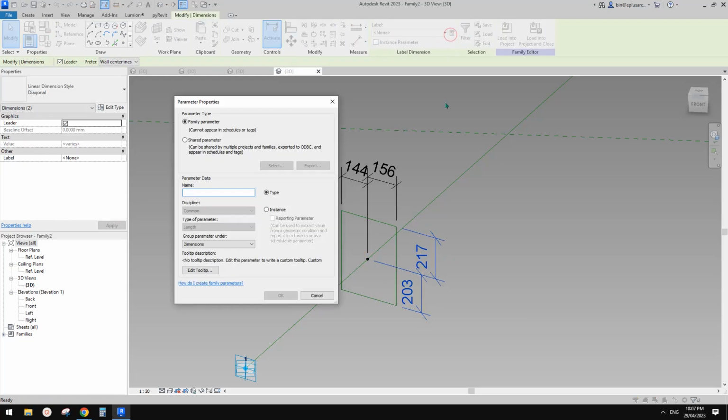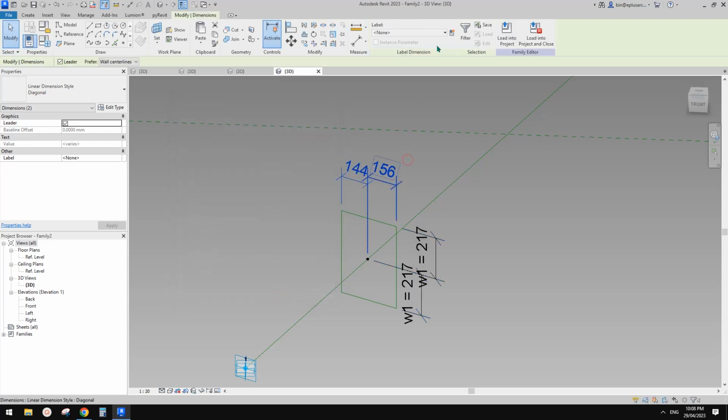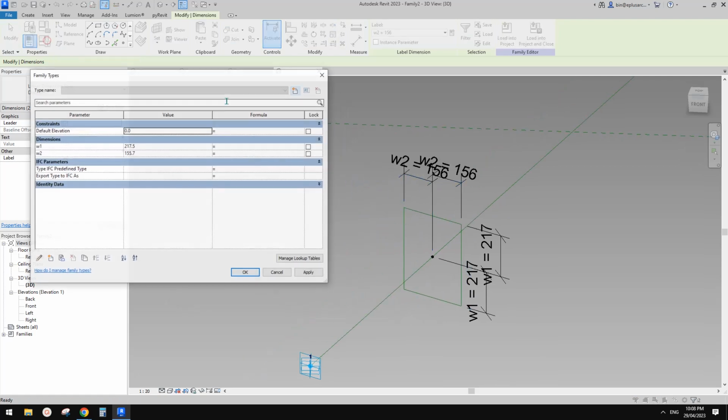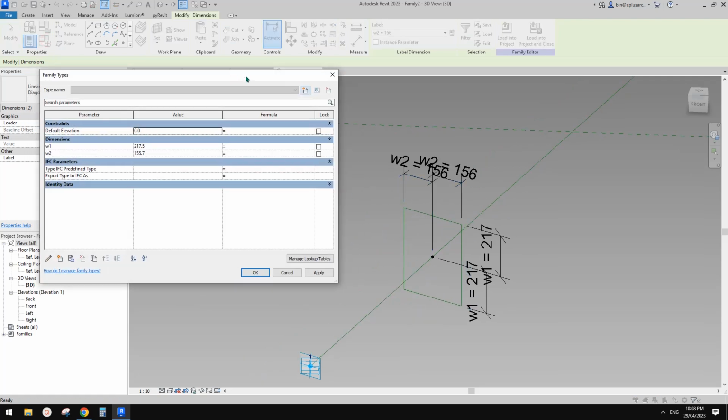Okay, so we just select these two. Let's call it, what do we call it? W1 maybe, and these two just call it W2. So we can adjust the size of the window frames. So for example, of course this is half of the width. So imagine W1.